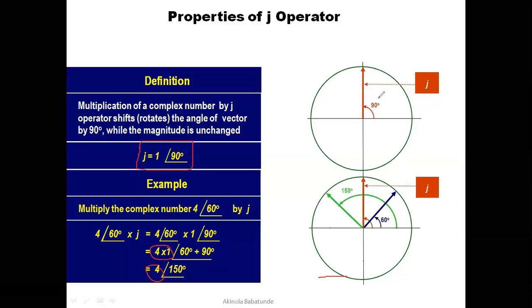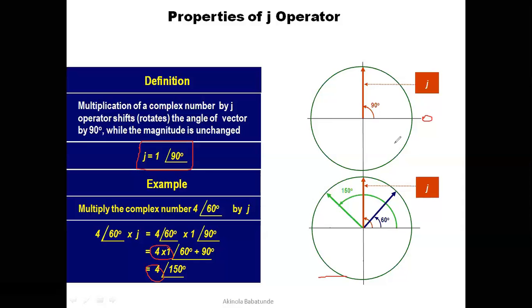So this is the initial, this is the J operator here, as you can see. This is the J operator, J here on the vertical axis. As you can see, like we said, the magnitude is 1, and then the phase is 90, from 0 degrees, you know that already. So if you move from 0 degrees to this point, that is 90 degrees. So this is our J operator.